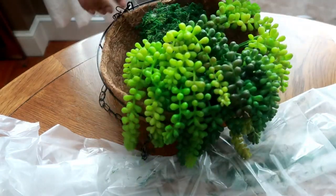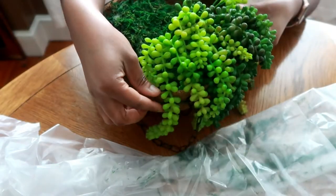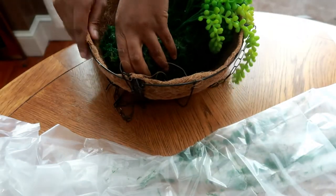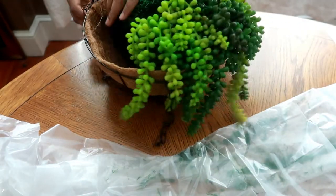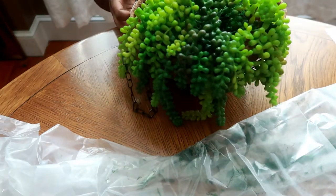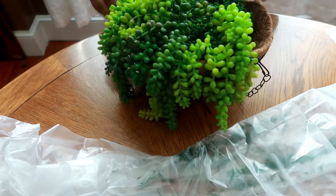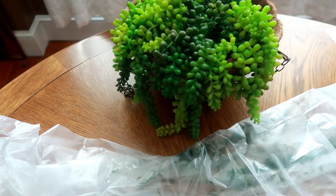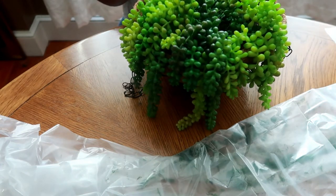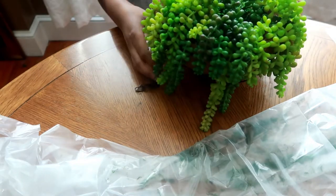Initially I had put all of the succulents to the front — I don't know why I did that — but then I eventually dispersed them and moved the plant all around so the whole planter would be covered. I also ended up having to go back to the store to get more plants to cover the whole pot the way I wanted it to look, because I wanted it to be full. I didn't want any parts to be showing. So all in all, I used 20 of the succulents. They come in a pack of three.